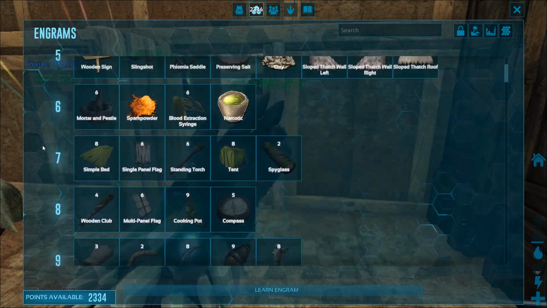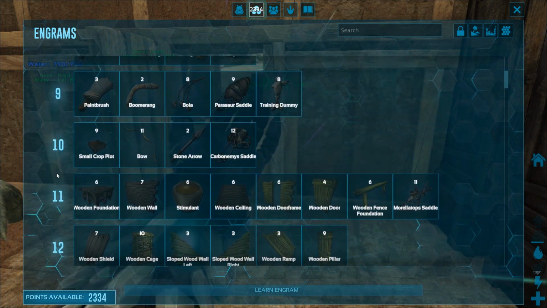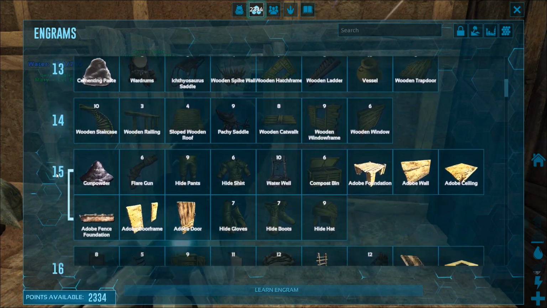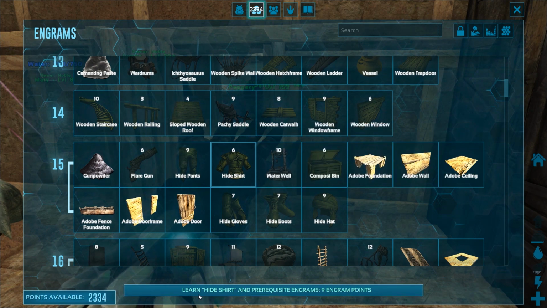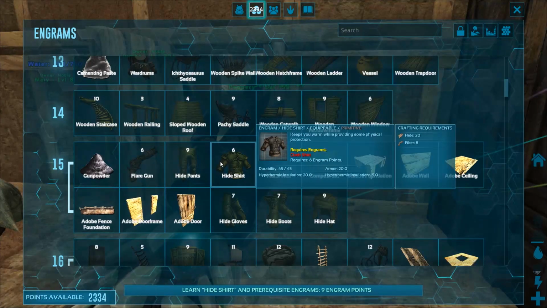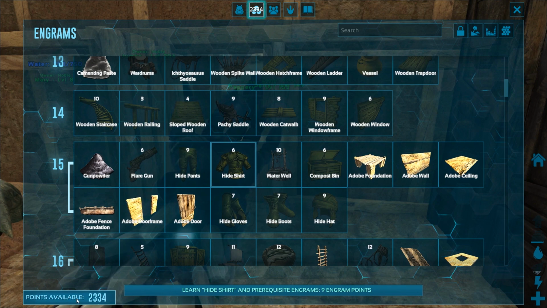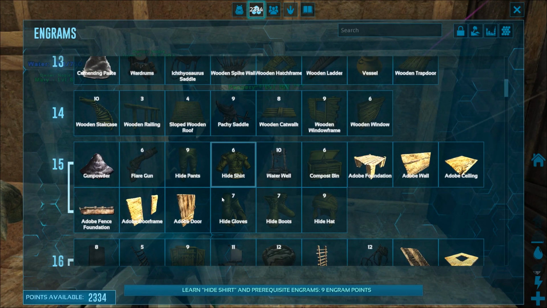And here's something pretty fun. I don't think I've done cloth armor. I have not. But cloth armor is a prereq for hide armor. So I do this one. Learn hide armor and prerequisite engrams. 9 points. So yeah, it'll let me do both. Which is, you know, pretty cool. But also, see, because it wiped me, essentially the same as a mind wipe, I lost every single one of the things I had learned.